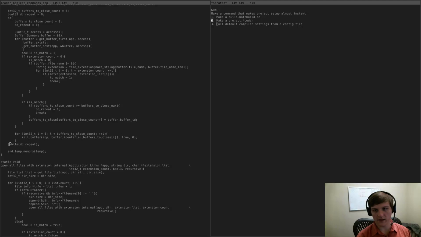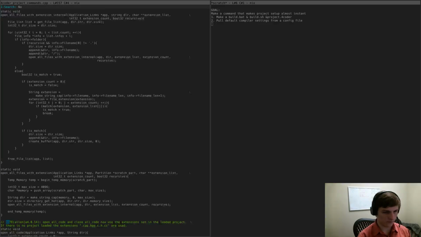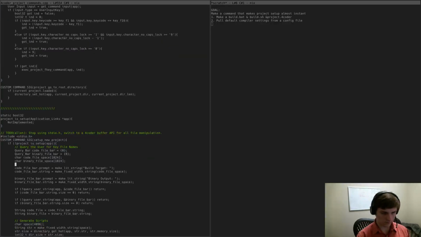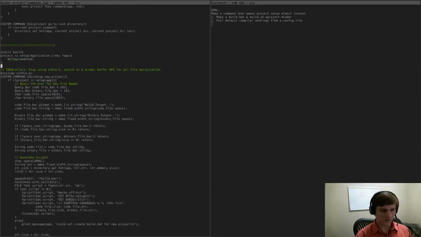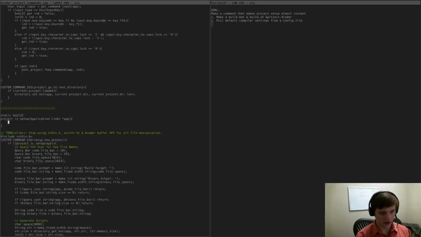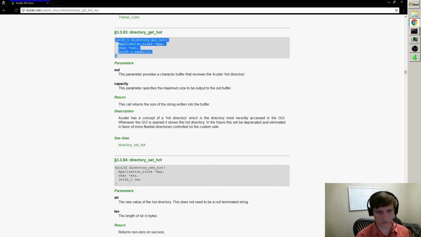So yeah, let's see if this works. Well, one thing I still have to do is implement this. So what we want to do here is check if a file exists, and I don't know if the API has a good way to do that.